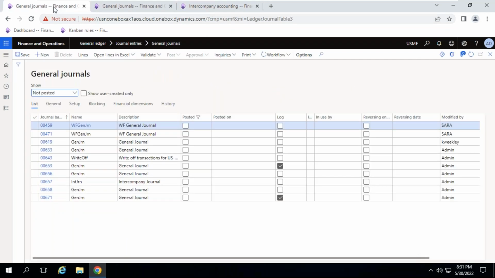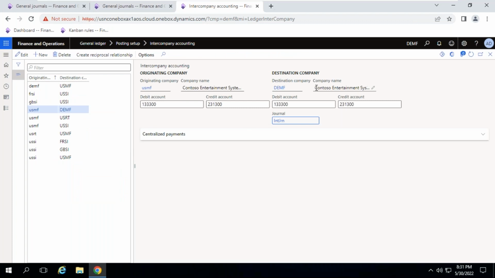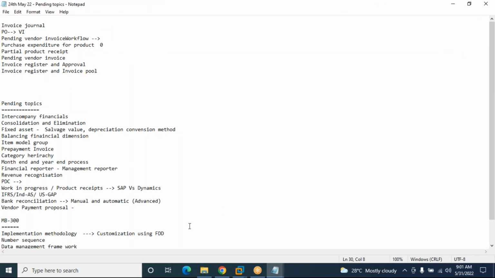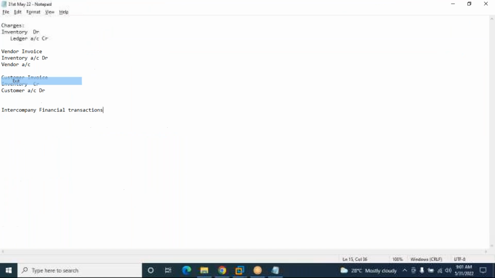Any more questions on this one? Intercompany transaction is a very simple transaction. Whatever way you want, you can post it. Only one setup should be there. If this setup is there, automatically it will be posted. So tomorrow I will explain the elimination journal, because if you are combining both companies, so we understood intercompany transactions. Now tomorrow I will discuss the elimination journal with you.